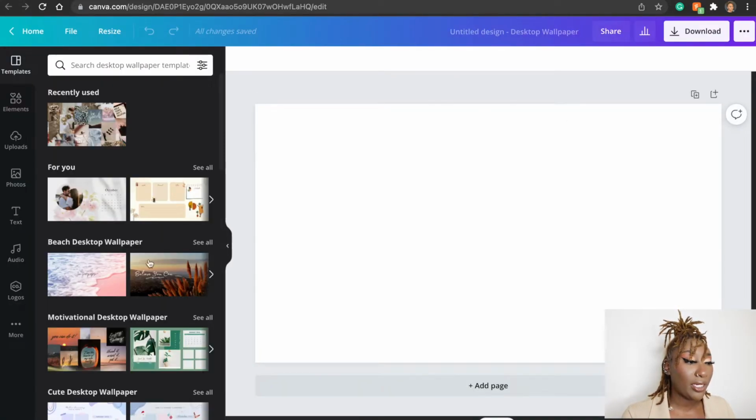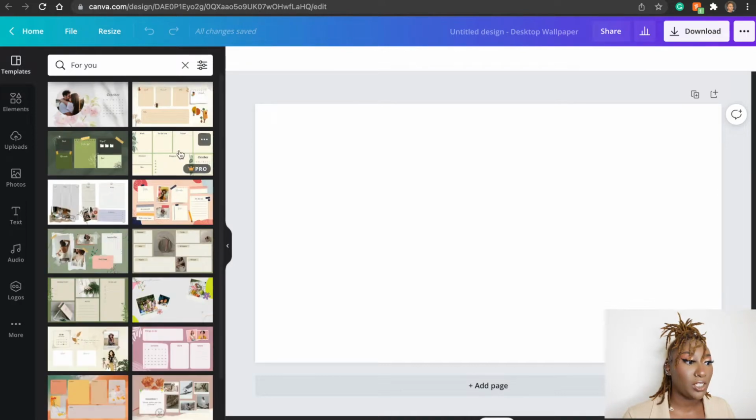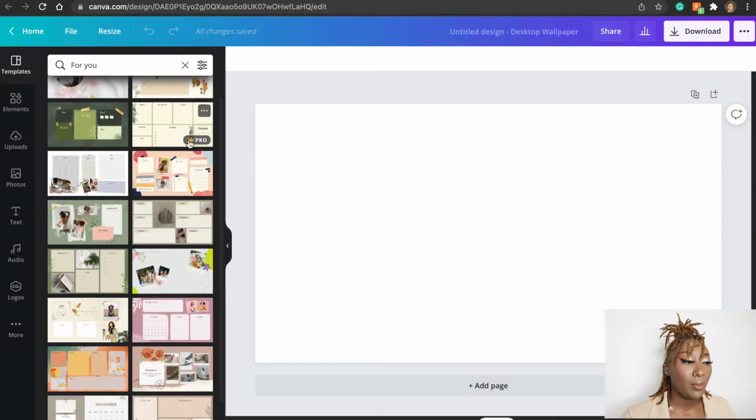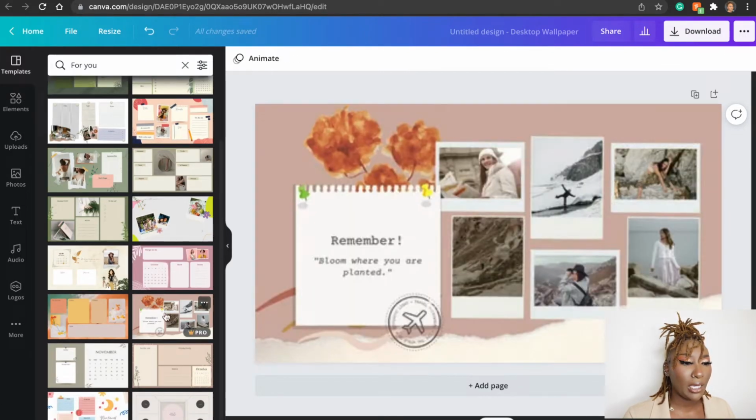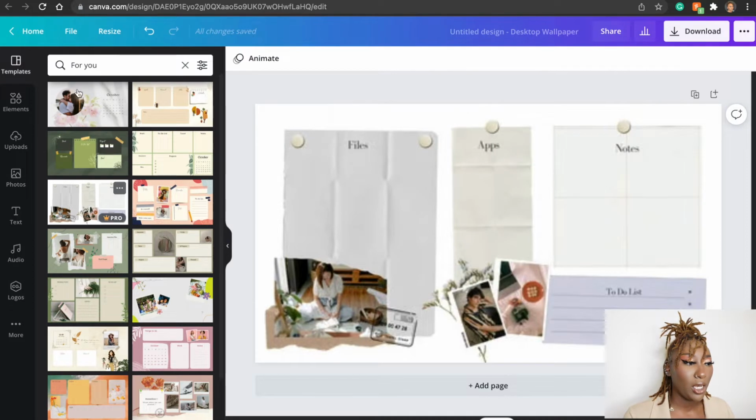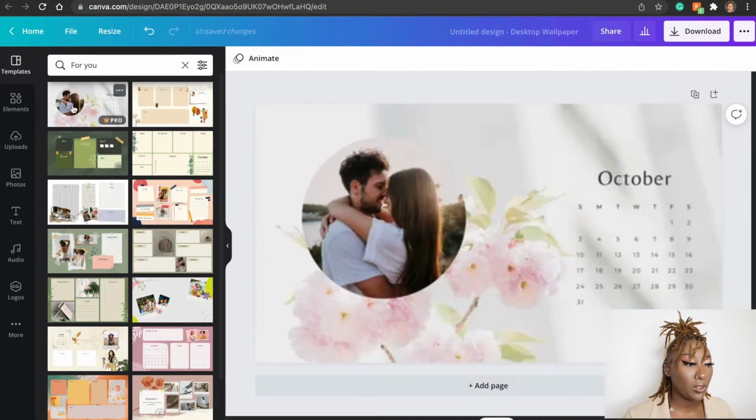On the side, as you can see, I recently used this one. I forgot the name of it, but when I click on it, it will pop up and show me the name of it. But this is the one I choose to use. I have the pro version, guys. So I pay, I think it's $9.99 a month. They have a lot of different features. As you can see, it says pro right here, but they have a lot of different layouts. So here's one layout that you can do. These are not necessarily vision boards, but just desktop wallpapers that you can use.